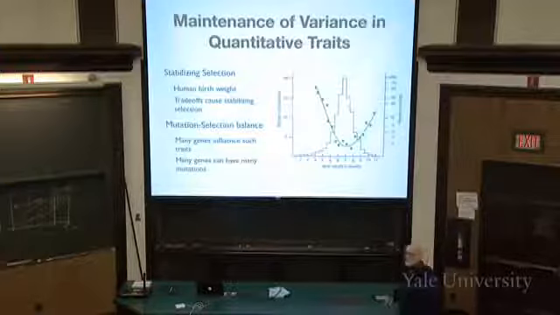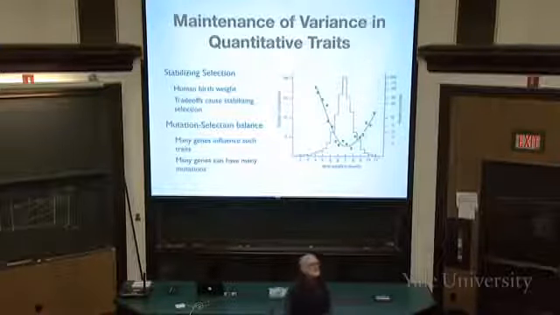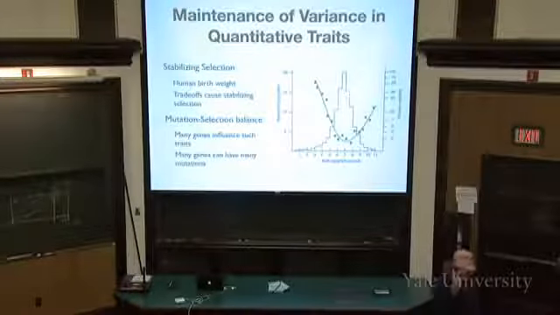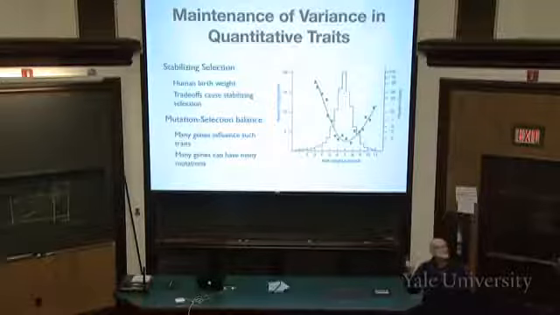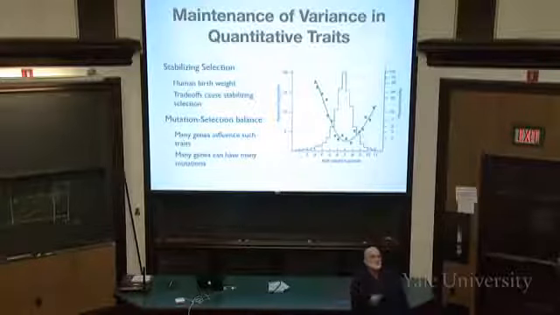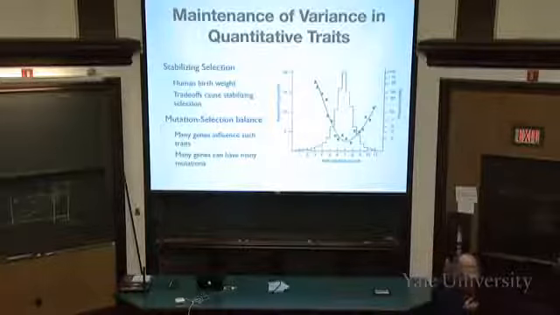And you might wonder, why is there any variation around that? Why don't all babies have the optimal birth weight? It's such an important thing. And there are really two answers to that. One is that there are evolutionary conflicts of interest between mother and infant and father and mother over how much should be invested in infant. And these lead to some variation.